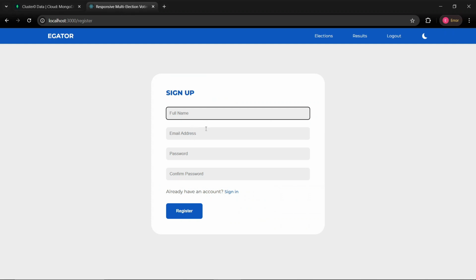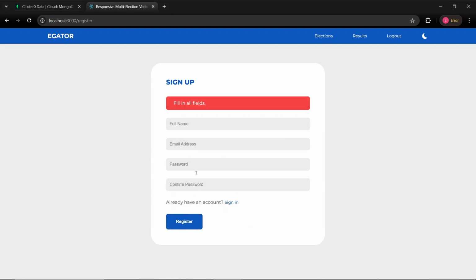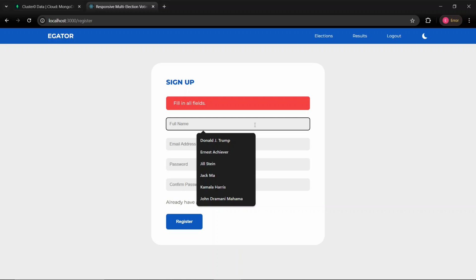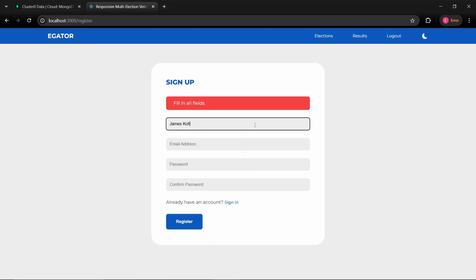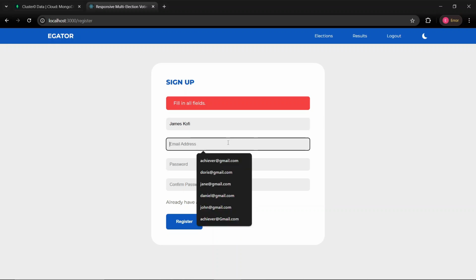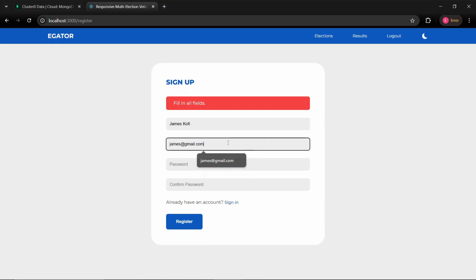And so let's try registering the voter and see what happens. Now if I send this without filling the fields, we get "fill in all fields". So we should have some things in the inputs. I'm going to have a user called James Kofi, and I'll do james@gmail.com.